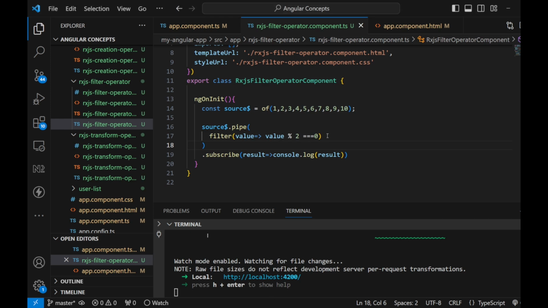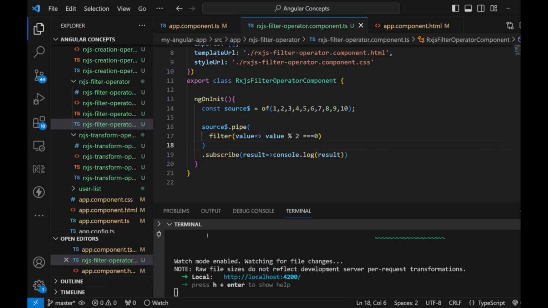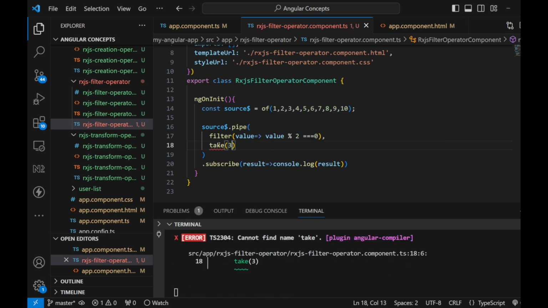Now let's see the take operator. Currently we are getting the values 2, 4, 6, 8 and 10, but we want to take only the first three values, like 2, 4 and 6. For that we will use the take operator. Take 3. We need to import it.